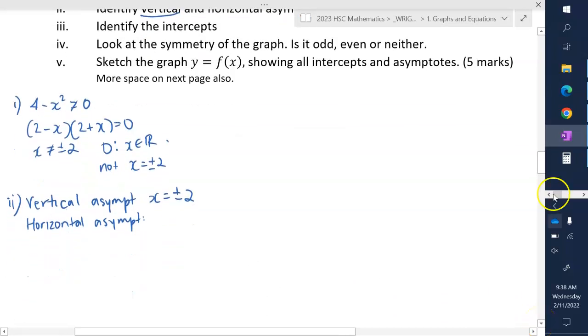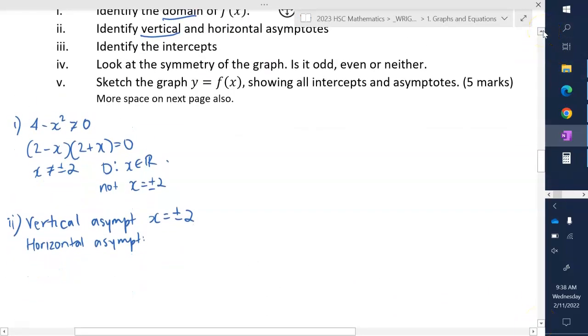So my top line, I'll just zoom down there a little bit so I can see it, is going to become x divided by x squared, and on my bottom line, I'm going to have 4 over x squared minus x squared over x squared. So note every term is divided by that highest power from the denominator. My top line becomes 1 over x. My bottom line becomes 4 over x squared minus 1.